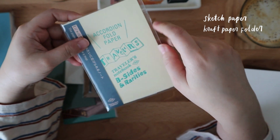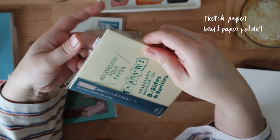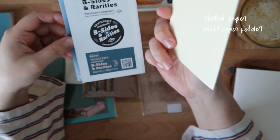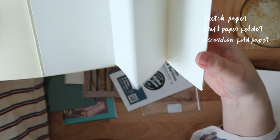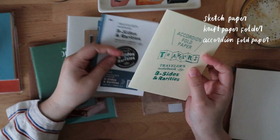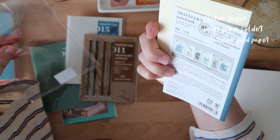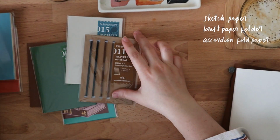Last year we went on a trip to Vancouver, and there's a store there called Paper Yeah, I think, and they sell traveler's notebook stuff. So this is one of them. This is another thing that I wanted to use for traveling, for sketches, but again, it's not something that I think that I need right now. The reason why I purchased these is because I think they're limited editions and I just want to grab them while I still can. So we're gonna put that here on the side.